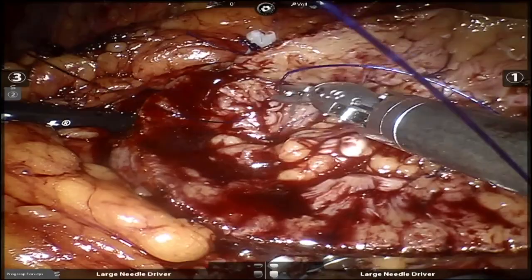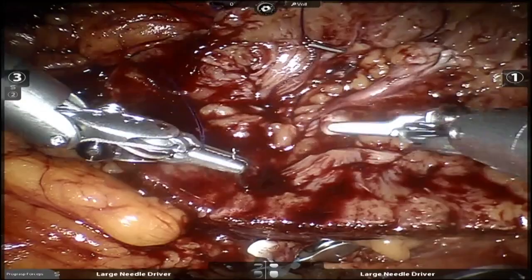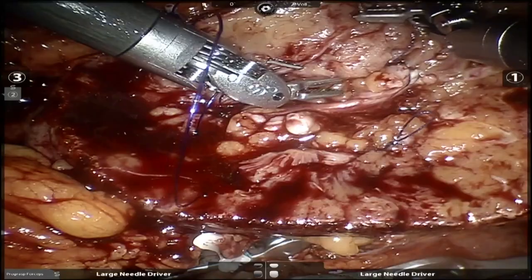So this is a 0 PDS? No, it's a 3-0 PDS. We usually use a monocryl, but we just need some absorbable monofilament suture. This is what a lot of people use with the V-Loc. I like this monofilament better. What I'm trying to do here is reapproximate the medullary tissues over the sinus. That closes the dead space of the deep defect, and at the same time gets some of these venous sinuses that might be open. If you take one suture, it pulls through. But if you take multiple sutures, like I'm going to show you here, and then sequentially cinch it down, then it works.